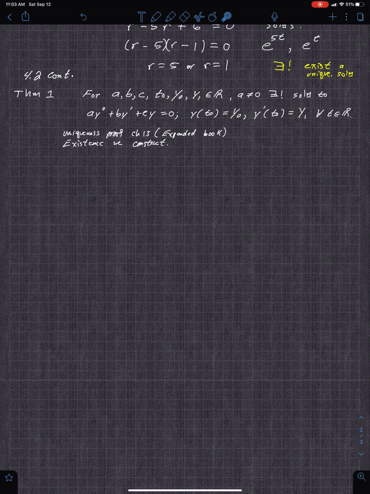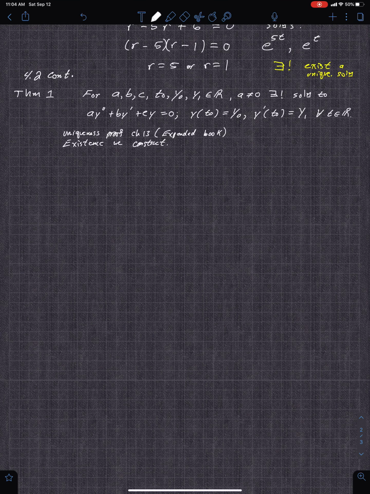Okay, so the existence of a solution is kind of implied because we just found one. But is it true for all? We kind of just developed some of that. I'm not going to get into the proof of theorem 1. In this book, they have the proof apparently in the expanded book, chapter 13. You'll see ours does not have chapter 13, so we're not going to do the proof of this one. The existence part we're kind of constructing as we go, and then we'll have other things to look at.